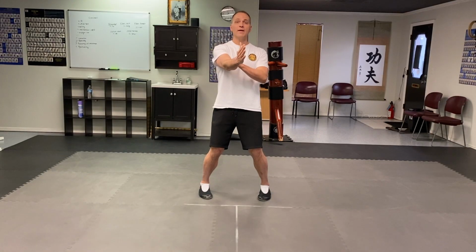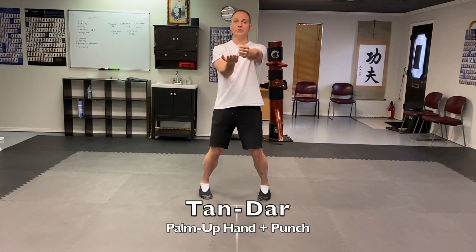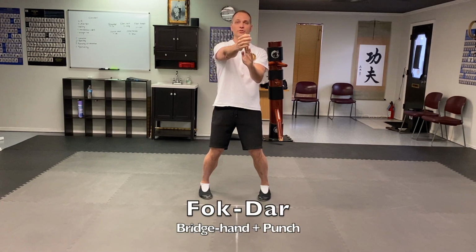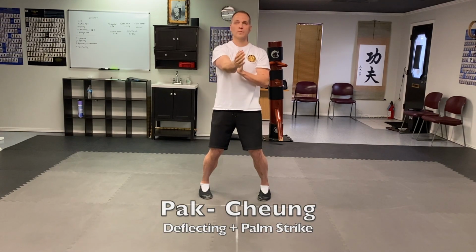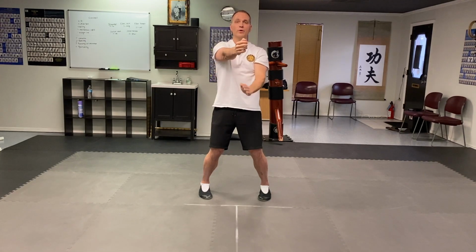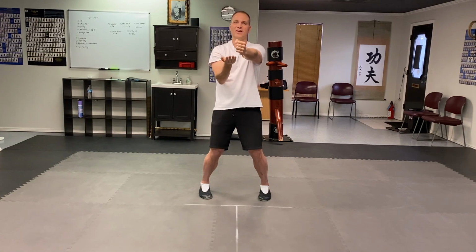Let's go through the 5 lead arm defenses. You start with the Tan Punch, Fook Punch, Gan Punch, Pak Sao Palm, and Straight Punch. When we're working on these, we're just working them in this specific order. And you notice too, since there's 5 of them, I'm alternating sides each time. So from here, Tan, Fook, Gan, Pak, Punch. Now Tan's on the other side. This helps me get coordinated so I don't favor one side of the body.